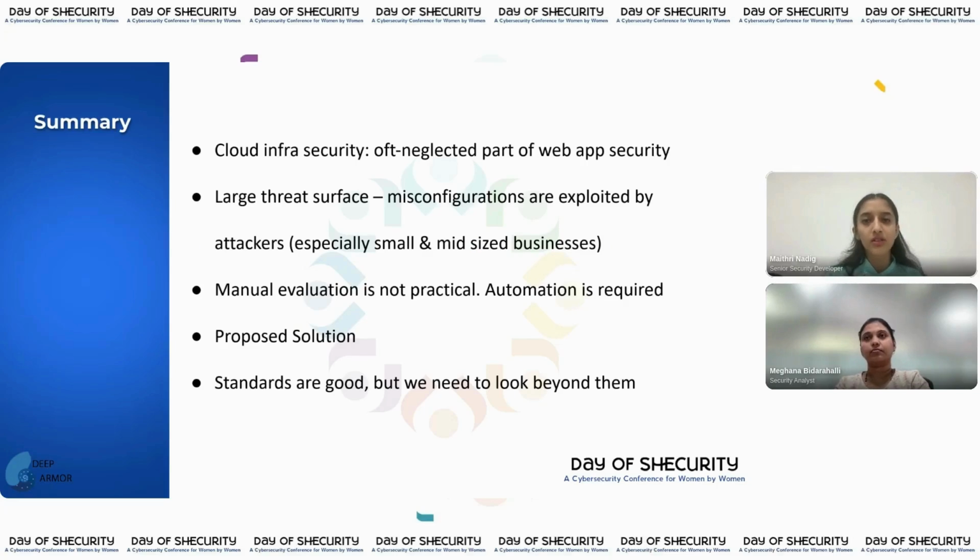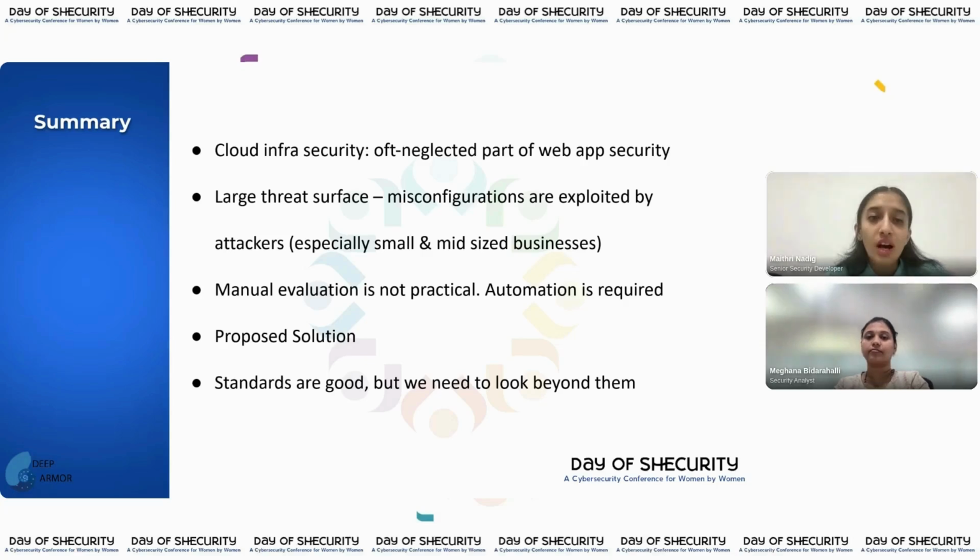To summarize our talk for the day, I would like to say how we emphasized the issue that cloud infrastructure security is often a neglected part of web application security. People just look into APIs and API security, but they do not know how to secure their cloud infrastructure, because most of them think that cloud infrastructure is the cloud provider's responsibility to keep secure, but the configurations that you do there are totally the customer's responsibility.